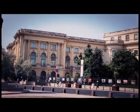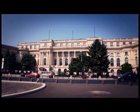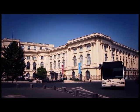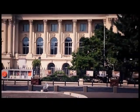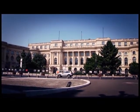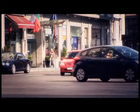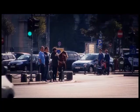The Romanian National Art Museum, built in 1837, belonged to a ruler. Only in 1949 did the museum receive its actual designation. Here, you can visit alone or in a group. The museum can also provide a guide if you make the request. Around these two monumental buildings, the Athenaeum and the Art Museum, you'll also find the Carol University Foundation and some newer monuments.